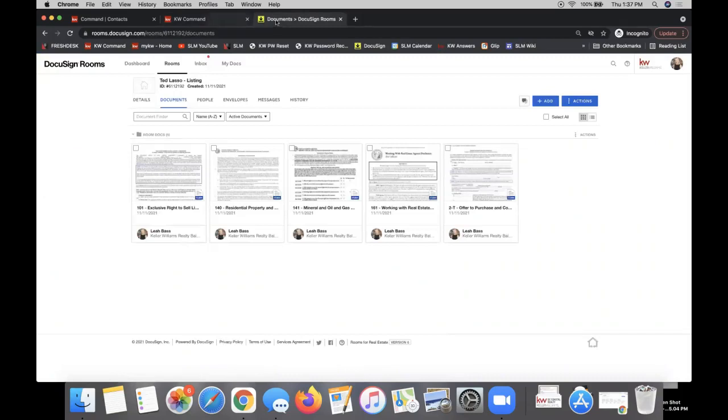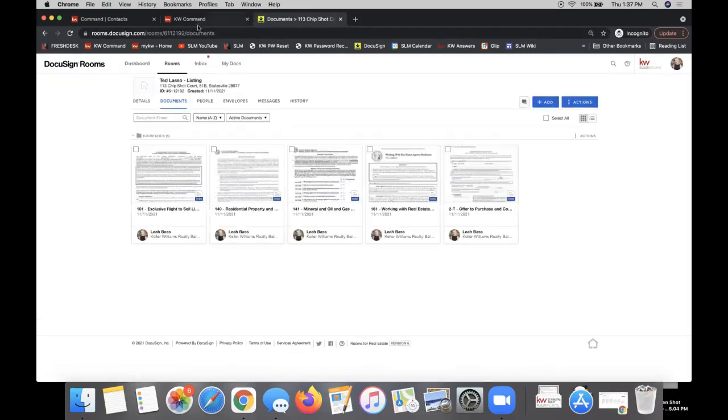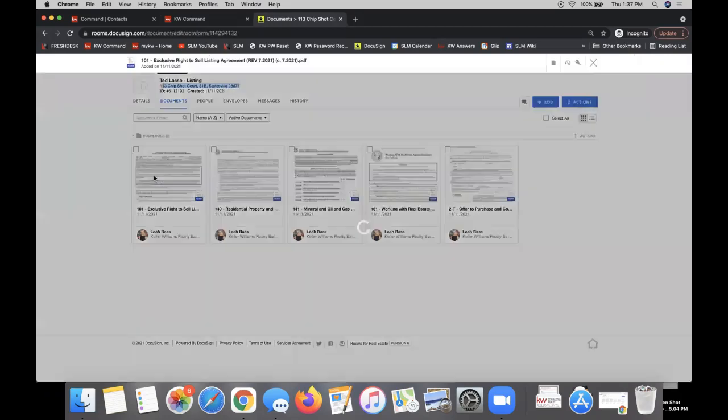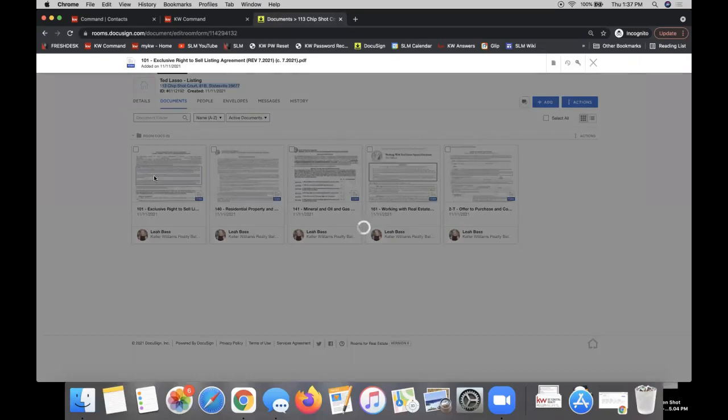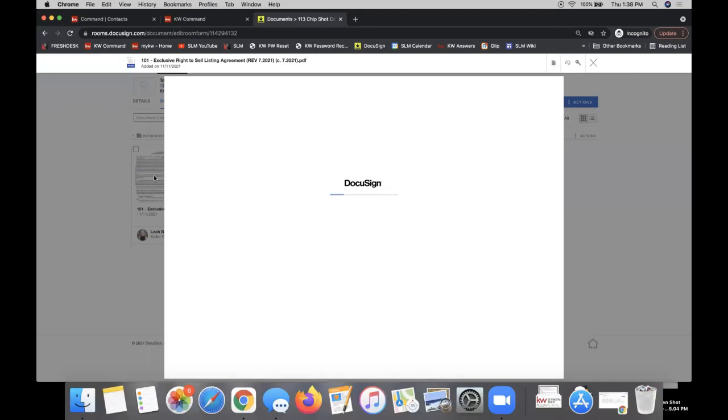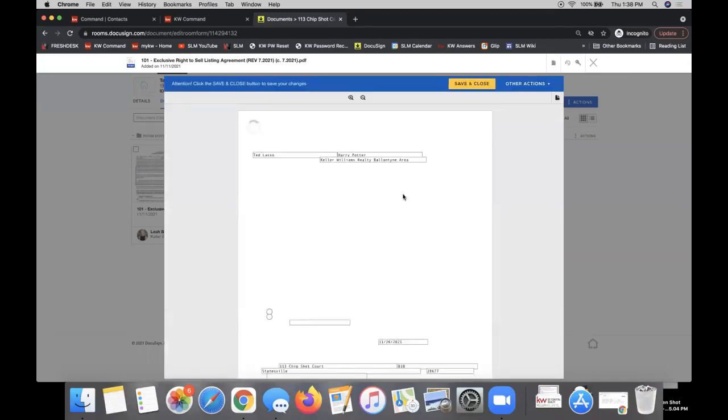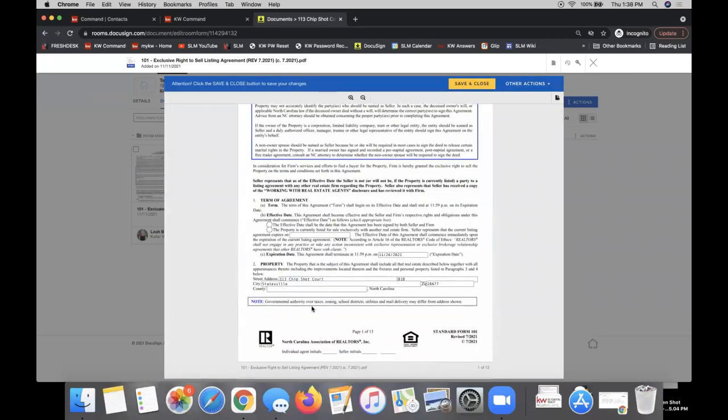Okay, so now if I come to the Documents tab of my Docusign room, and again, sorry to be switching tabs on you guys. I don't mean to throw you for a loop here, but just to show you what we just did, you can keep watching on my screen. First of all, I can see the property address pulled over to the Docusign room here. And so now if I click on any one of these forms in my Docusign room, I should see the property address autofilling on the form. And like magic, there it is.